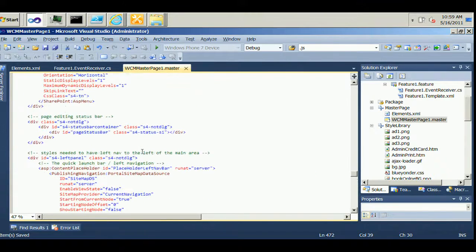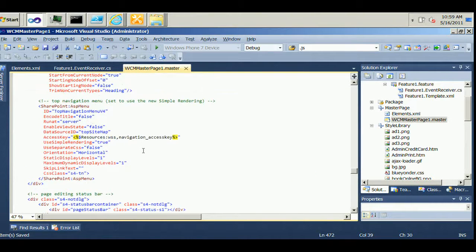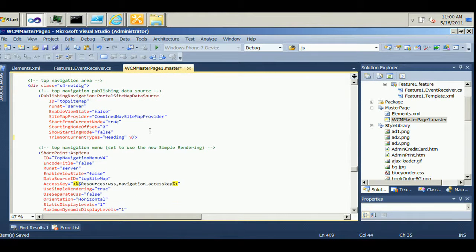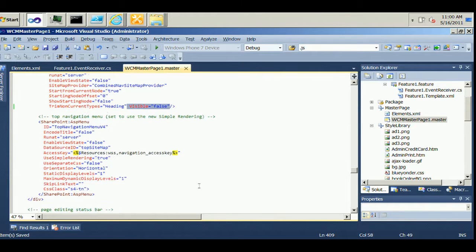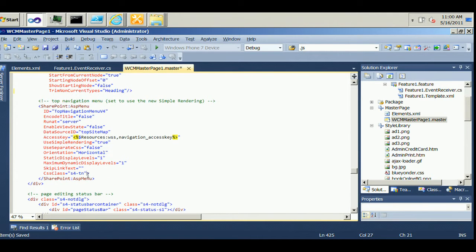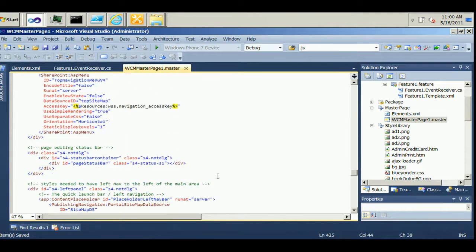Luckily, ASP.NET has a great property that's available on every single ASP.NET control, which is visible equals false, right? So the way to get rid of content that's part of the SharePoint system that you don't want to display in the page is just to say visible equals false. Now, you can go back and fine-tune some things, and there are things you can remove. But to start out with, I just find this much easier. And it also means that if I decide I want to use, for example, the portable sitemap data source, which actually doesn't render anything, so how about we do the ASP menu, I can add it back in very easily.